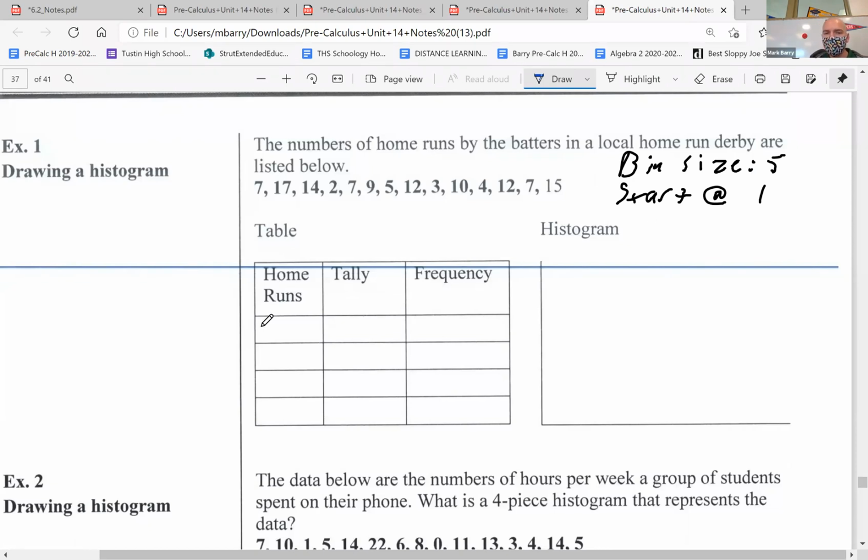So we're gonna start at 1. This is gonna be my first bin here. My first bin is gonna start at 1, and my first bin needs 5 numbers in there, okay? So it's gonna go from 1 to what number? Well, some people would say 6 here. Some people would say 5. If you ever have a doubt, no shame in this, count on your fingers, okay? So let's count 5 numbers on our fingers. 1, 2, 3, 4, 5. So that would mean I go to number 5.